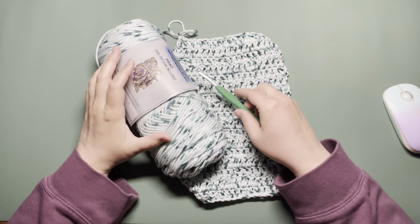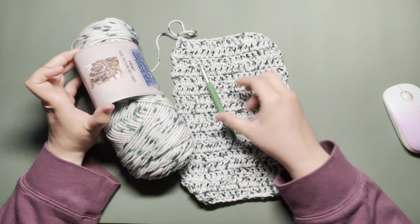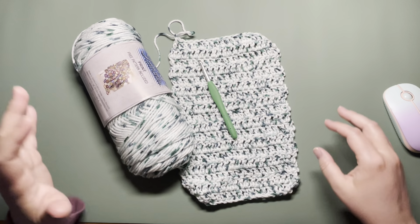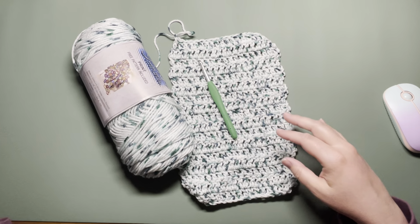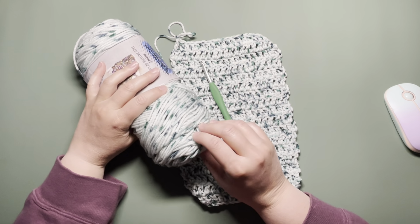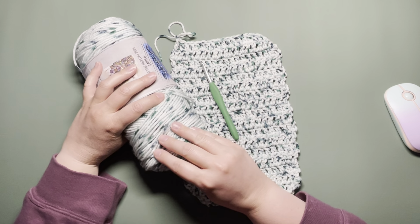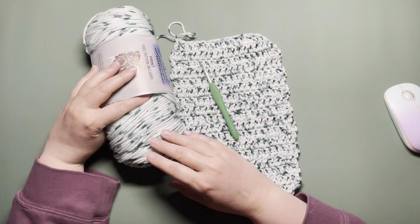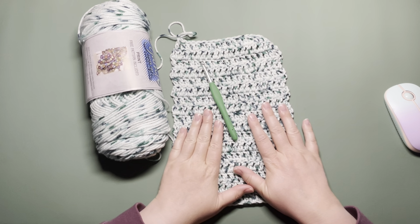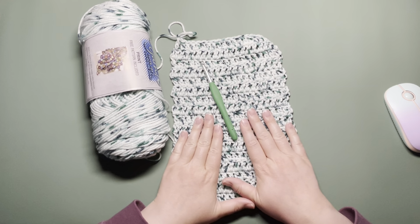So today we're going to take a quick break from the blanket that we're making and just work on a scarf. I've got a lot of random single skeins of yarn that I intended to be used for hats, but I'm kind of burnt out on hats, so we're going to do scarves. Because what is easier than a scarf?